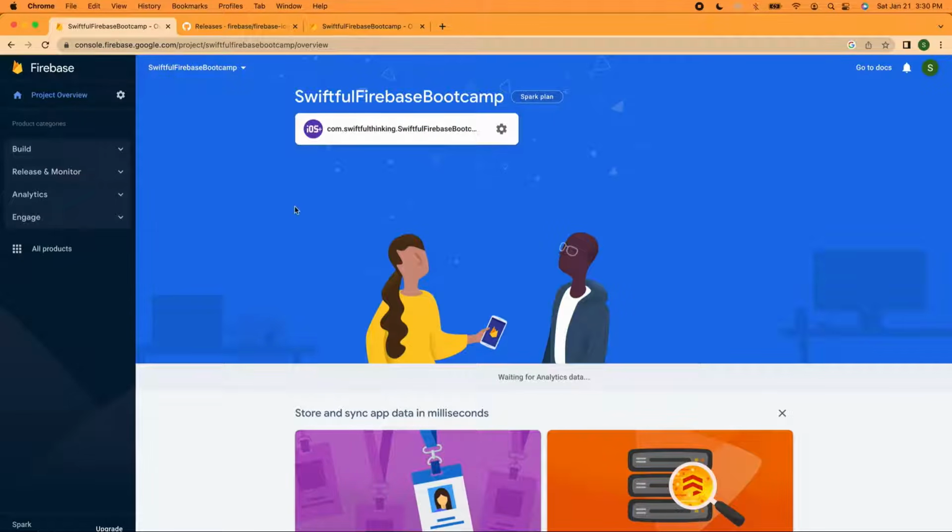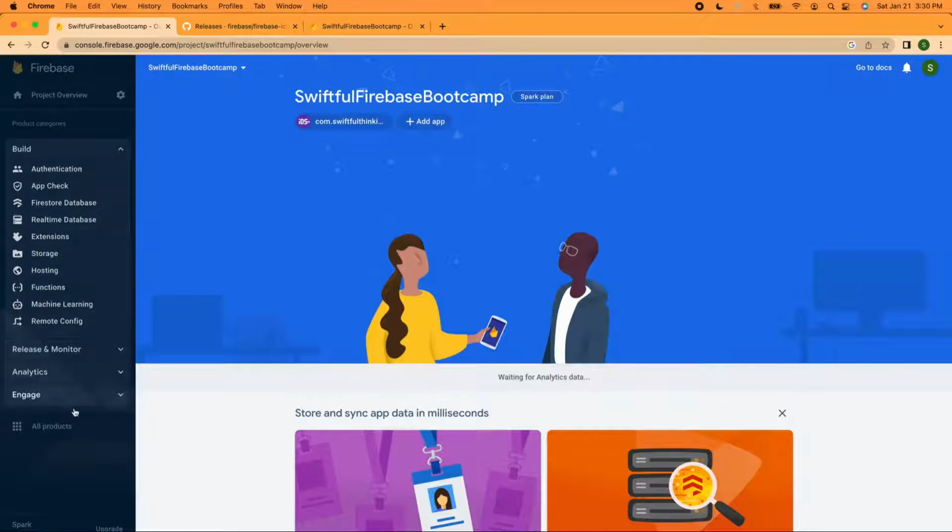And in the next couple of videos, we're going to start going through all of the amazing features of Firebase. And we're going to start basically the same way you would start building an app, with authentication, logging users into our app. And then we're going to move towards creating user profiles in our database and go from there.